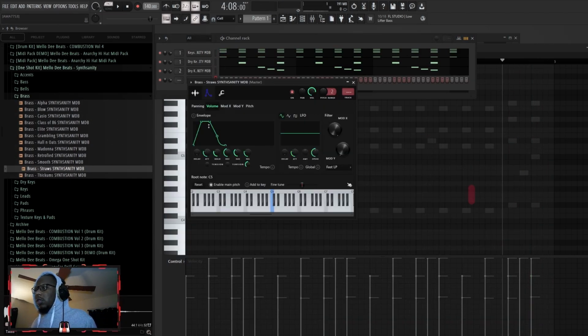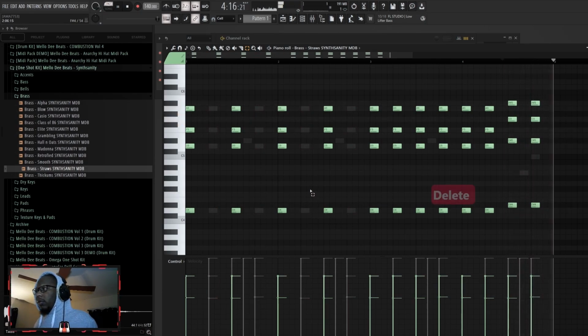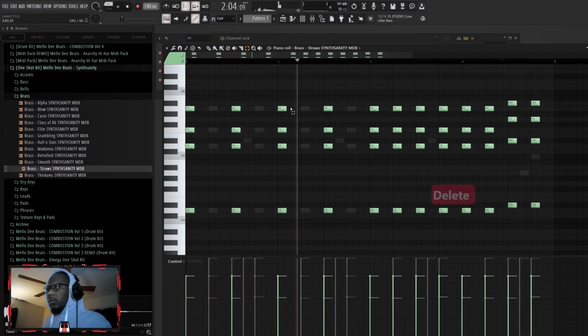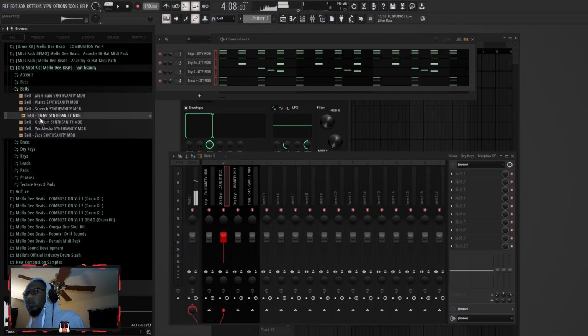We're gonna take this and we're gonna accent some of these chords with it. That's what we're gonna do. So a few bars, let's see if this work out. So we're gonna delete all that. That's fly. I like that.